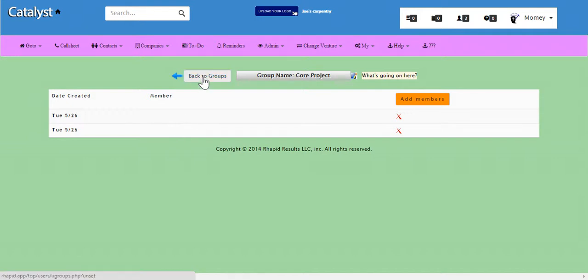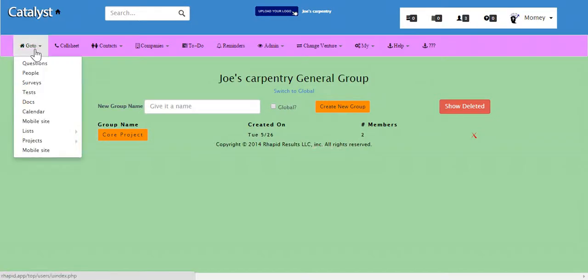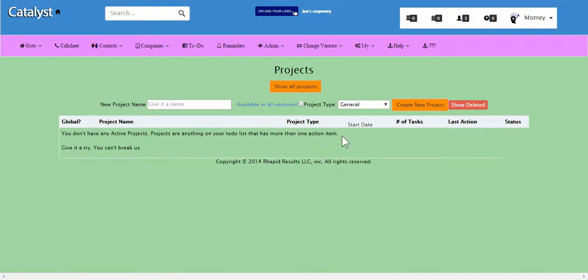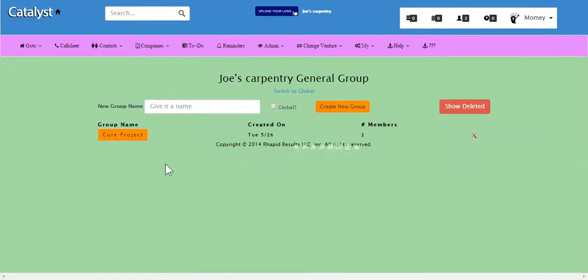groups. So I can then use these groups when I'm working in a project here. If I need to add people to this project, once I've created it, I can then add from that group, or I can do something like I said, send an email using this specific group of people now that I have this group created. And it shows you how many members are in that group and when it was created.